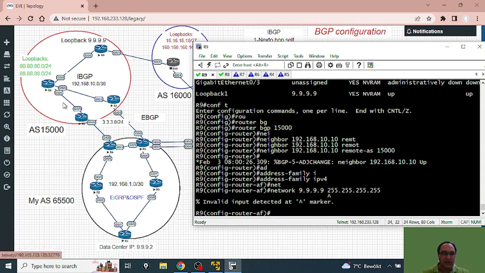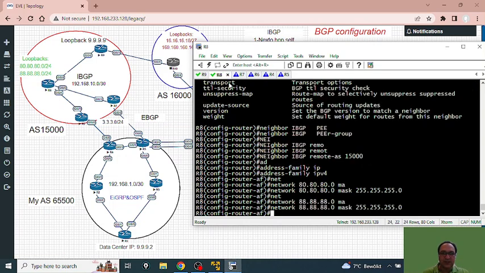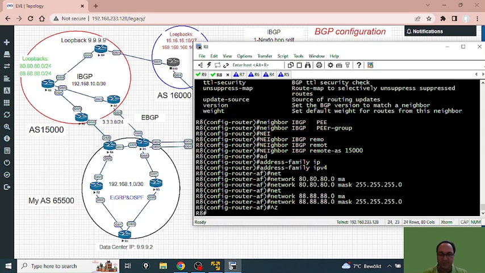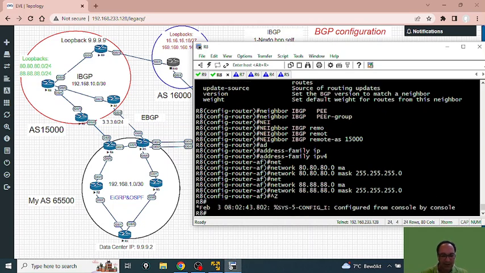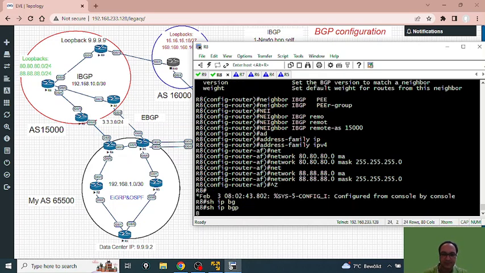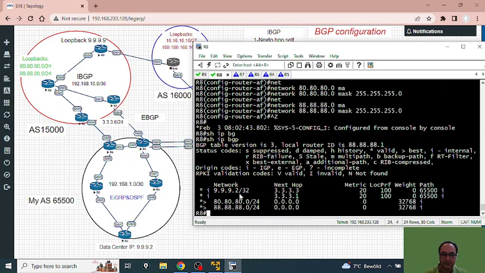Okay, now let's check the routes in R8. Show IP BGP.